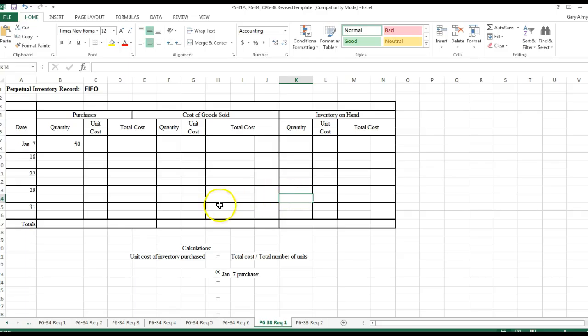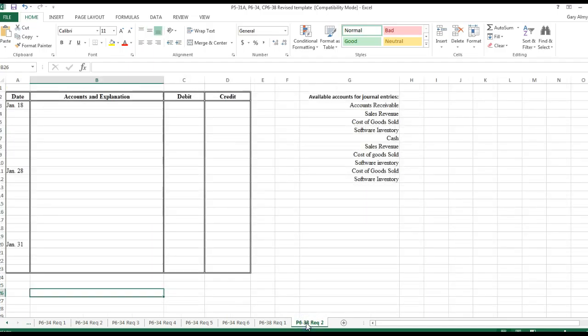And it's here that you're going to have to make an adjustment, because if it's off, which it will be, we have to make an adjustment. We have to assume that the difference in the inventory count was sold and that we just didn't record it accurately. So whatever that difference is, you're going to put in here as the cost of goods sold. Now remember, you always want to use for the unit cost what it actually cost the company to purchase that. We don't care what they sold it at this point. So you want to use the unit cost that you calculated earlier for the 7th and the 26th. I think that's all I want to say about this first requirement. Let's go on to the next one.